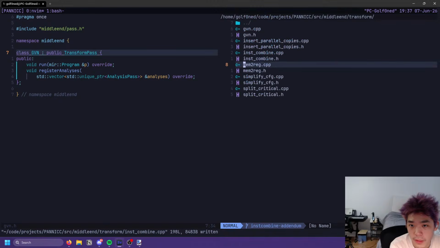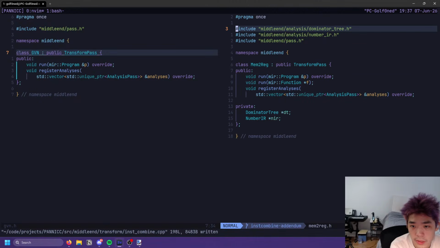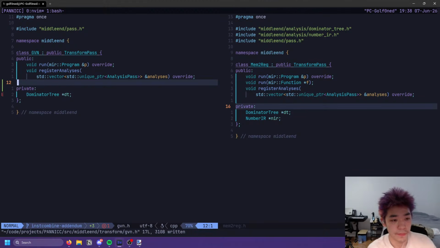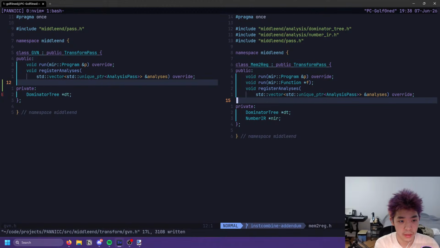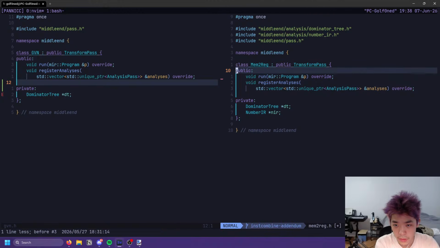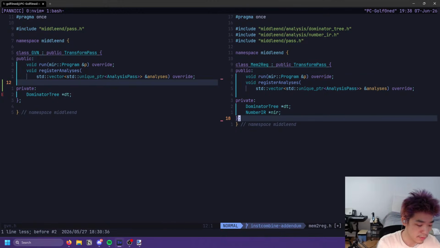Okay. So let's... Yeah, so we need to override register analyses. We need to yoink this. We put that there. Okay. So then, I think that's fine. That's not the right button. That's not the right button.